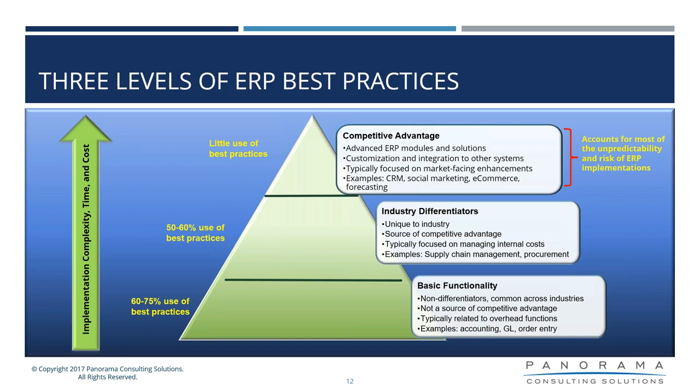differentiators. And then at the top level, there's going to be those processes that really make you unique and competitive in the marketplace. They might be the way you go to market. They might be the way you do product development. They might be the way that you use social marketing or e-commerce. These are the things that, if you sacrifice them, could have a huge impact on your business. So as you go through this business process work that we're going to talk to you about today, be mindful of those processes that you can just leverage out-of-the-box functionality for and take best practice as a technology provides it, so that you don't have to customize.